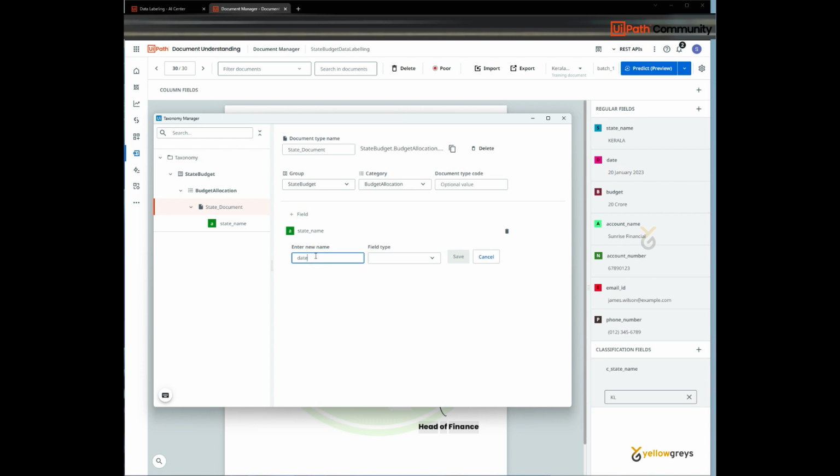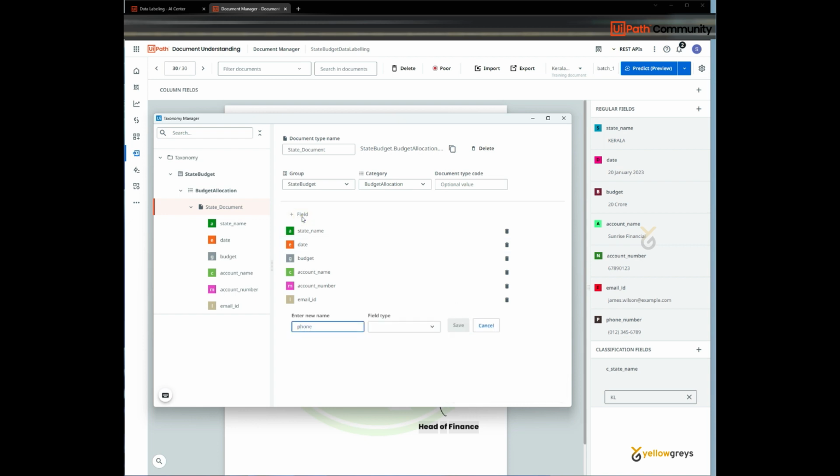Like this, go and create all the other fields which we created in the document manager. We have created all the fields. Now close the taxonomy manager window.